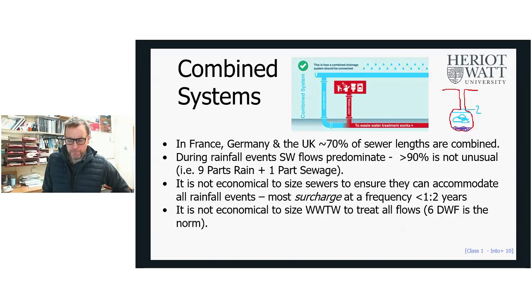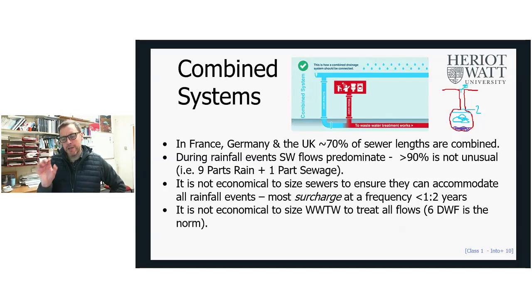Obviously, as a householder, you don't care about that. You don't care about when the pipe surcharges. You don't even know it's happening. What you care about is when the water gets up to here, up to the surface, and it starts to cause you problems, and that's flooding. So when the water leaves the network onto the surface, that's flooding.